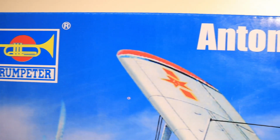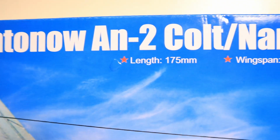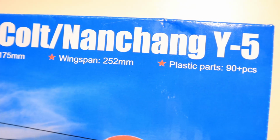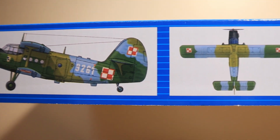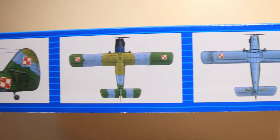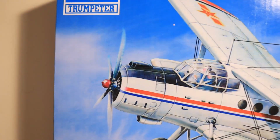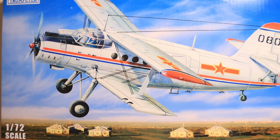The Antonov An-2 Colt Nanchang Y-5. Wow, that's a mouthful. Anyway, the airplane is 175mm long. It has a wingspan of 252mm. It has around 90 parts plus and is a 1/72nd scale model. Model number 1602. Price point around 10 euros depending on where you live.